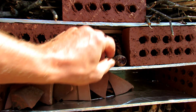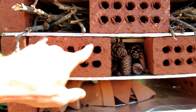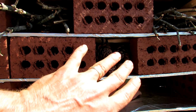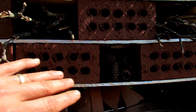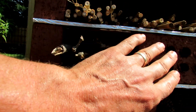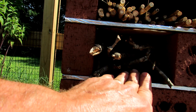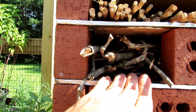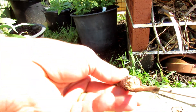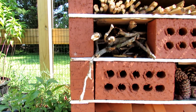One level is all pine cones — different size pine cones that I got from eBay. I put fronts on them, and this is really where I hope ladybugs go; they'll go right in and maybe set up. Same thing in the next section — an entrance, more of a facade really, because they can enter from any part. You can see the sticks in there, and I would just take more sticks and keep putting them in to fill it up.